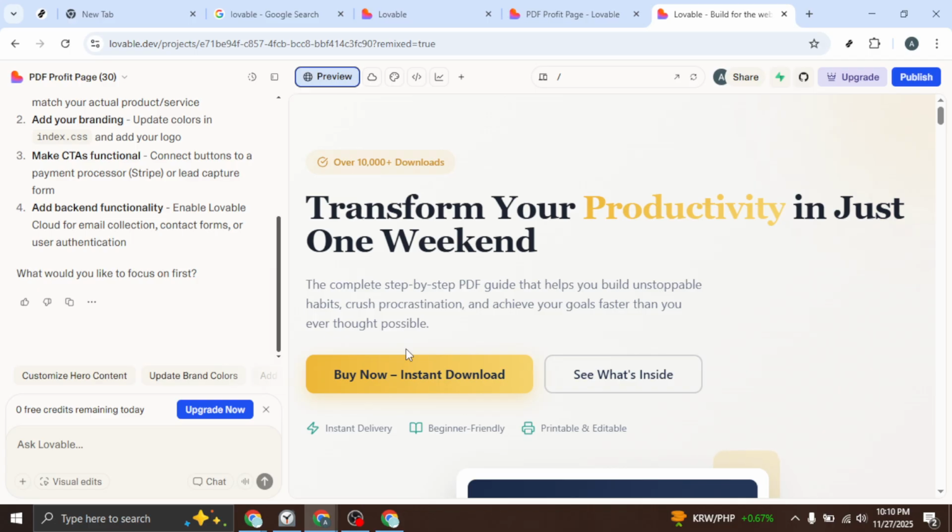If you don't see the project title menu or the remix option, double-check that you're in the correct project view and that you have the right permissions. Interface labels may evolve over time, but the workflow is the same. Open the project, use the title menu, choose Remix, confirm, and wait for the build to complete. And that's it. You've successfully remixed your web app in Lovable.dev, giving yourself a clean slate to keep building with confidence.